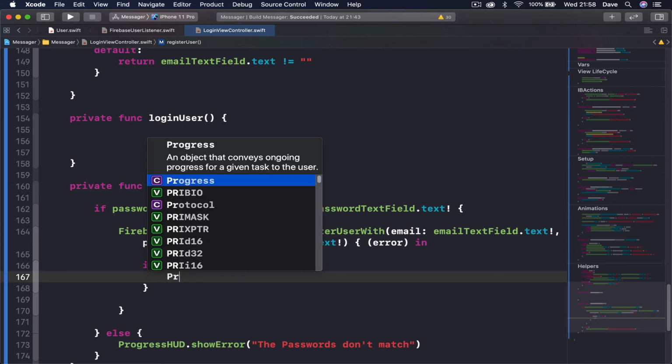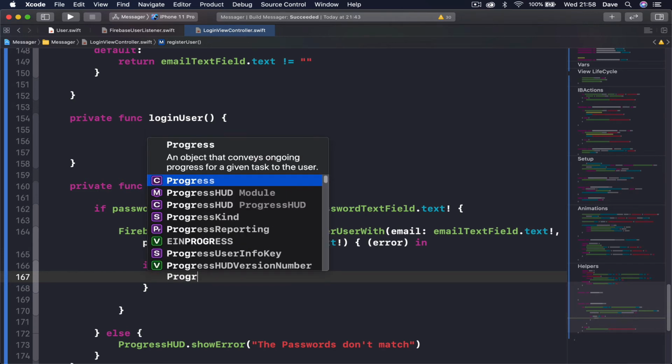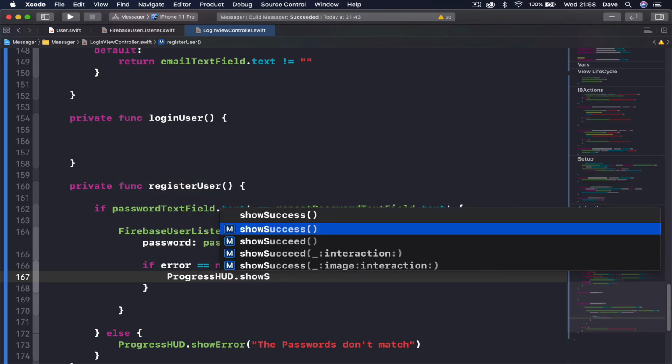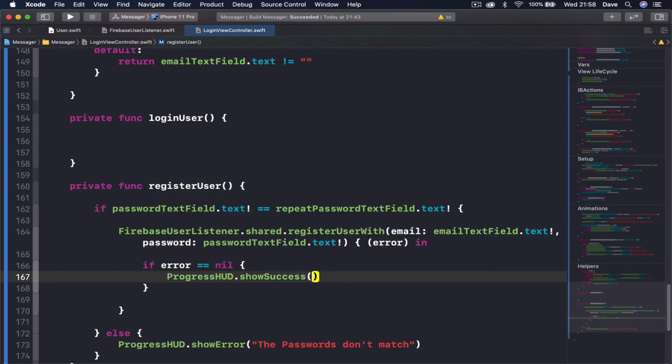So I'm going to access my progress AUT, and I'm going to show success, and let's inform our user that we have sent him a verification email. All right, and put a dot here.